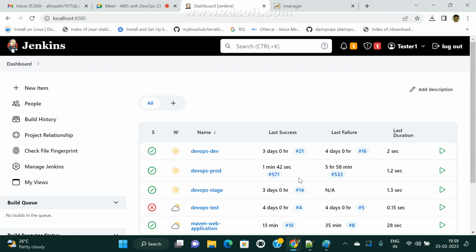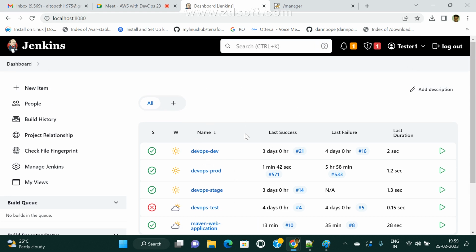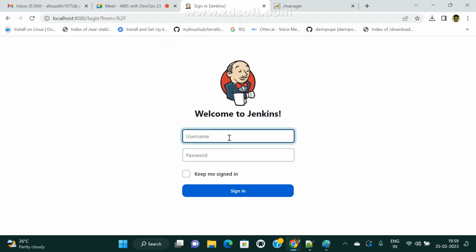But in real time, we give some security levels. We'll see that later. For example, I am part of only one project, right? So I need to provide only that project's access. Why do I need to give all project access? That is a waste, right? So those security permissions and privileges we'll see later. For now, just how to create users and how to delete users. Now let me log in as admin user.